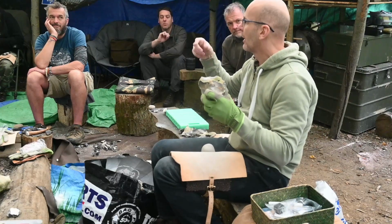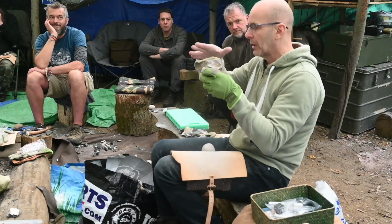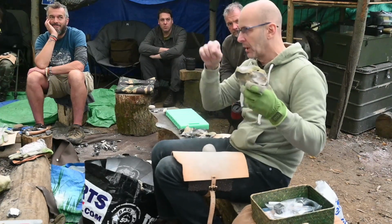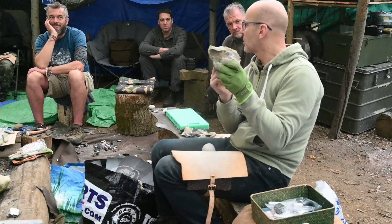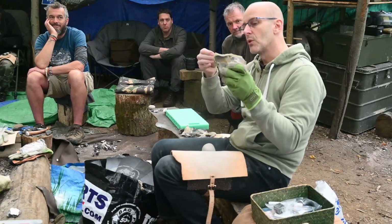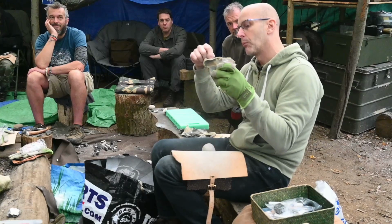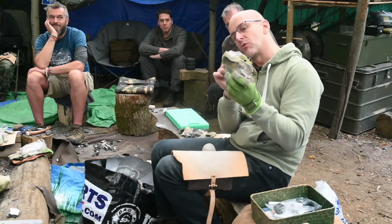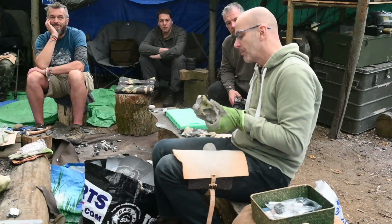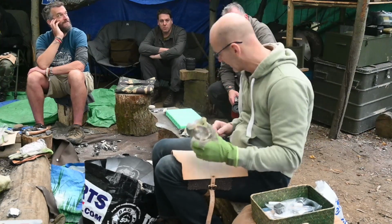So to add to your list, I don't want to throw everything at you first thing in the morning, but: slightly flat, slightly concave, a slightly sticking out promontory, not 90 degrees. In my book I literally like the tick box. And then if you've got a ridge beyond that, it's really going to want to follow that ridge. So if you've got all of those conditions set up, you should abrade that and pop that, and it should follow that ridge and make a nice blade. The complication is there's a little whoop in there. So I've got to drive past that to try and pick up that ridge, but let's see.